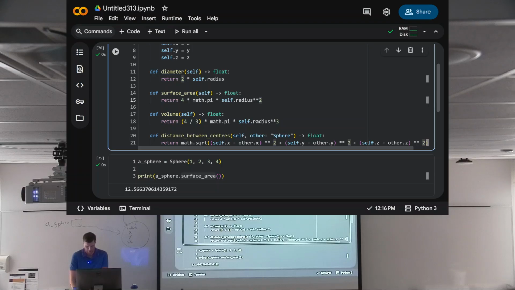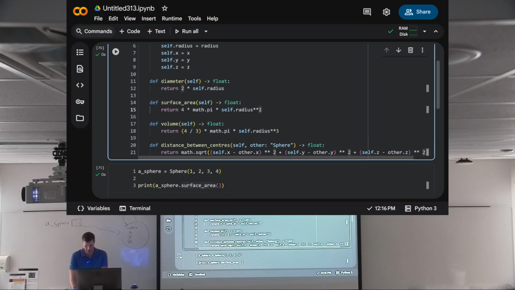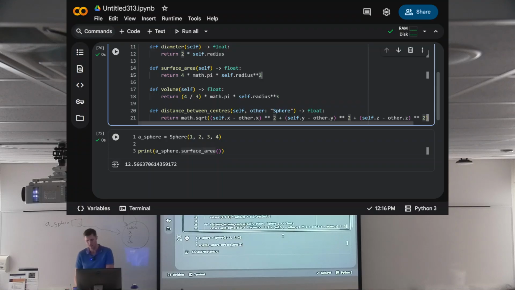All right. Now, a couple of things to note here. So, distance between centers has a parameter. I'm calling it other. I could call it whatever I want, but I'm calling it other. So the idea here is I'm going to ask a sphere, hey, how far are you away from that sphere?